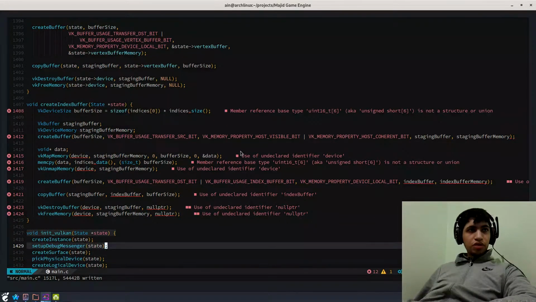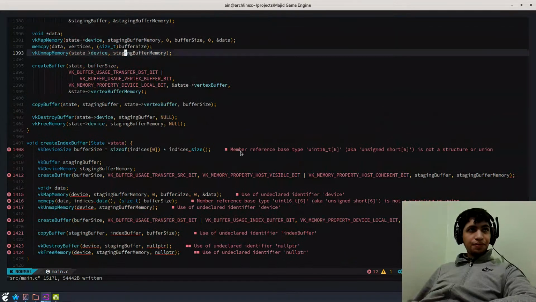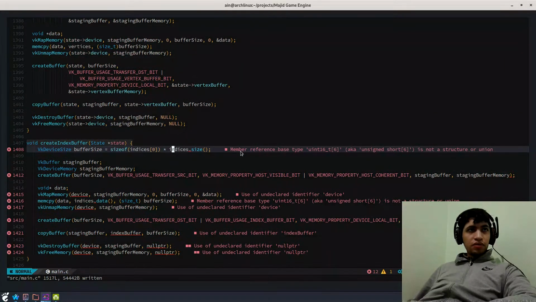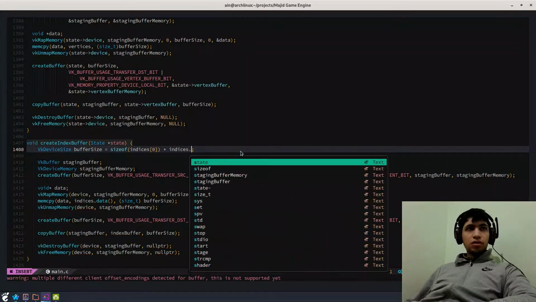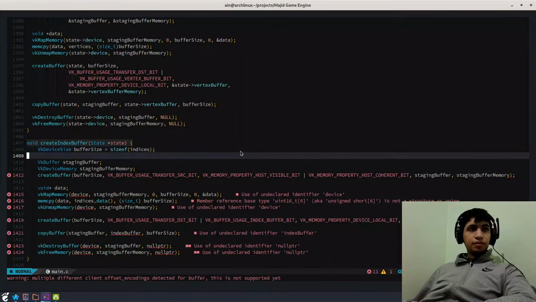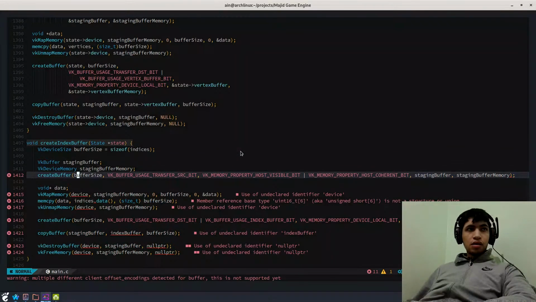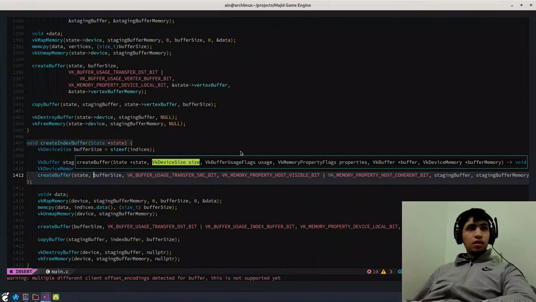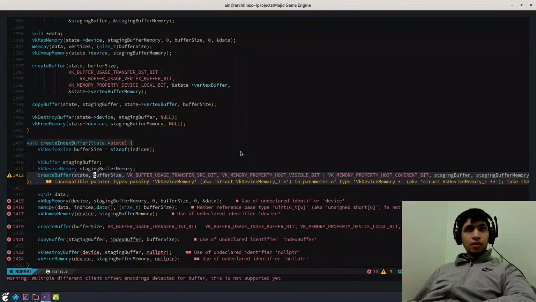And we have a bunch of errors. Buffer size of indices multiplied by blah blah blah. We don't need this. We only need size of indices, because this is C after all. Create buffer. This needs the state. And here's staging buffer.